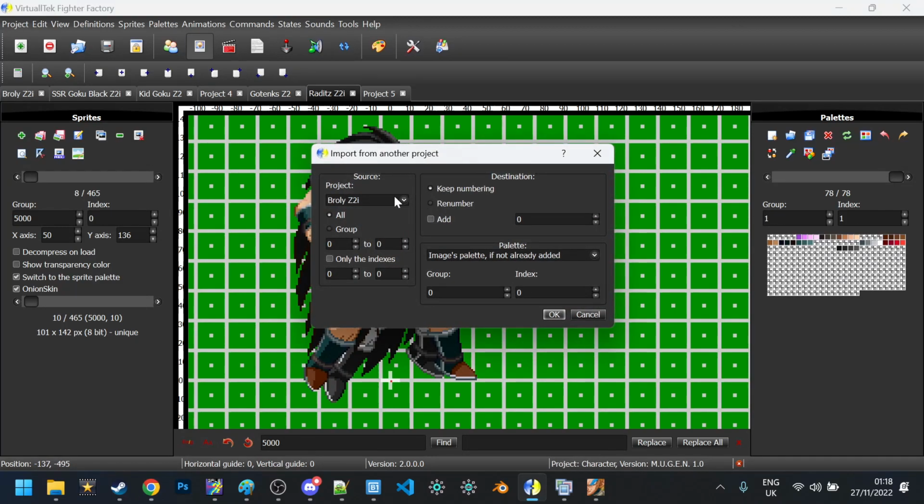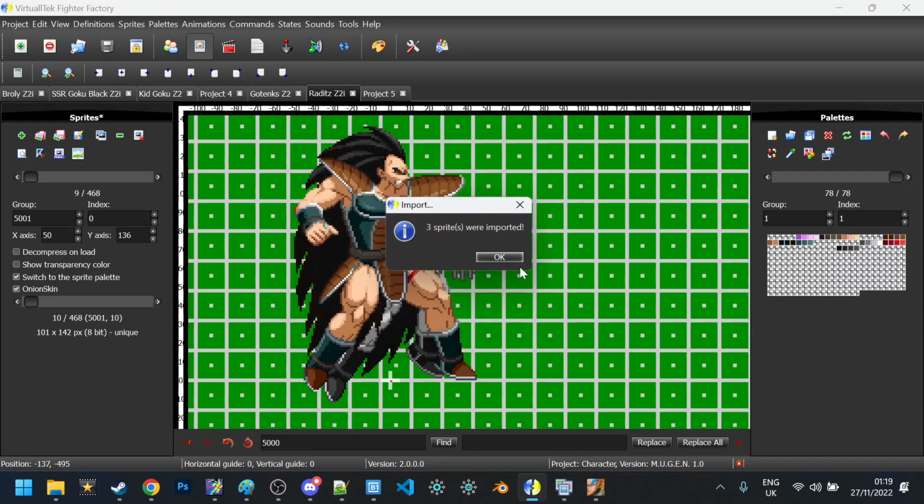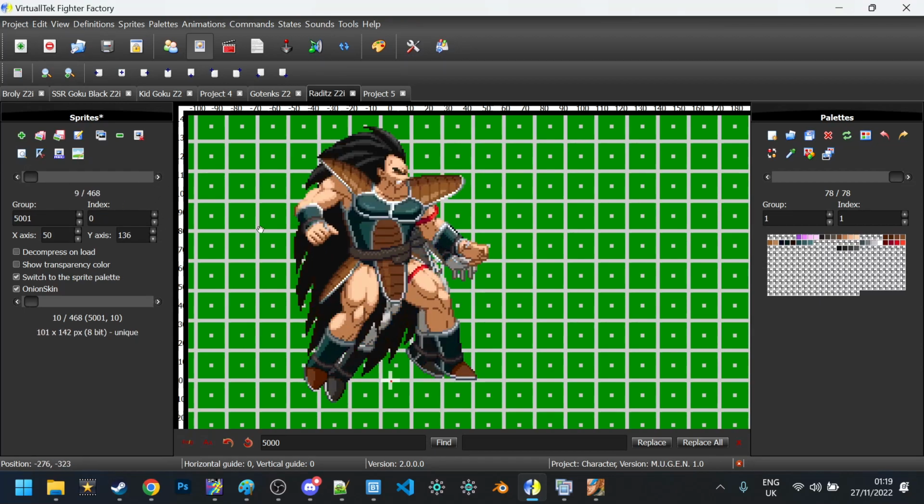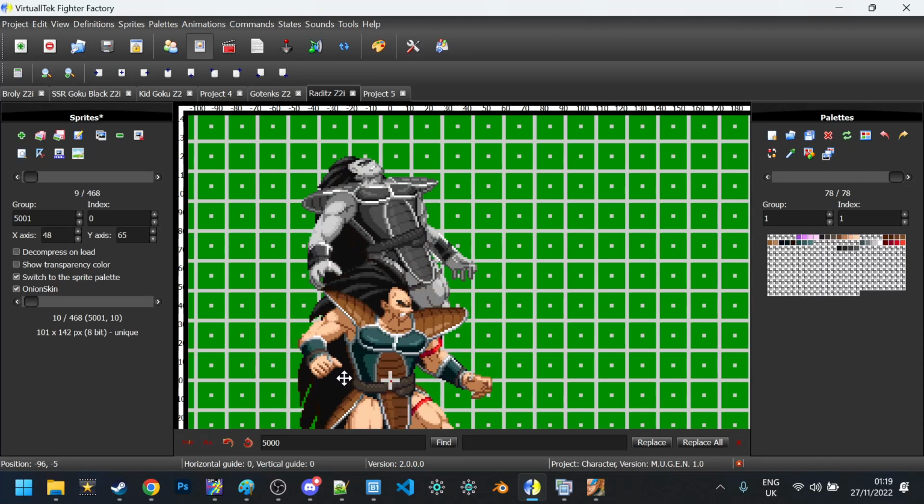So we're going to press Ctrl I in our character again. We're going to go to our project. Just say Control. We'll just grab them all. Renumber. Add 1. Those free sprites are in. 5000, 0, 10, 20. Nice. So we just align them to be more or less by the center.